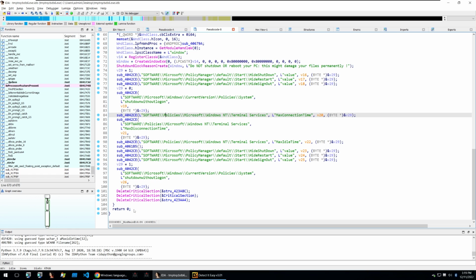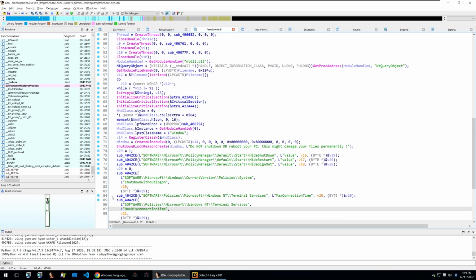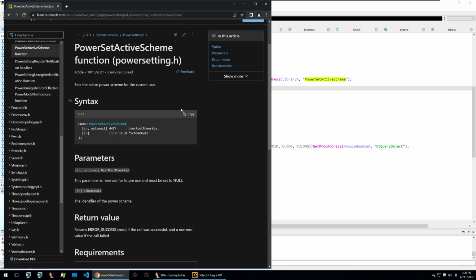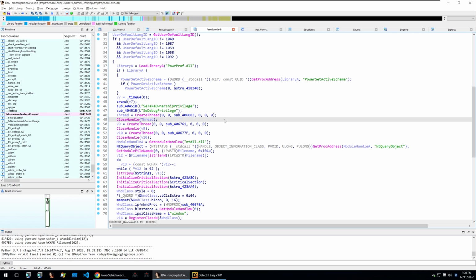If the check for these languages returns true, so if any of the infected systems are within these countries, then the binary will return zero and it'll exit, and it won't carry out any of the commands you can see here. Next up, the malware will call the SetActivePwrScheme and will try to set this power scheme for the current user. This is just to try and stop the system from shutting down during the ransomware operations.